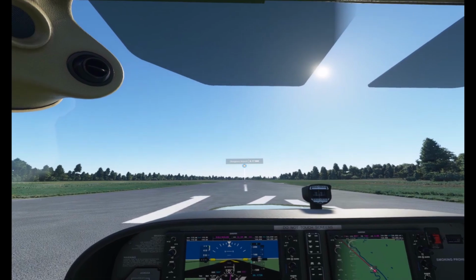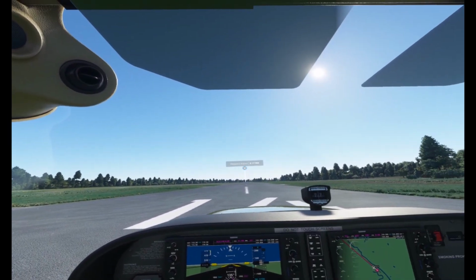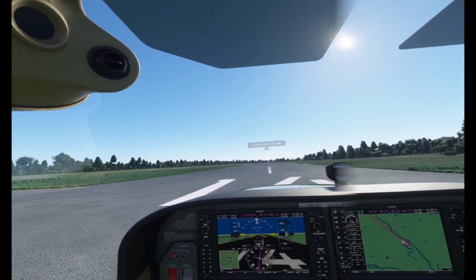Transporter from dispatch. The cargo is on board. You are clear to taxi to the runway and take off. All right, here we go.